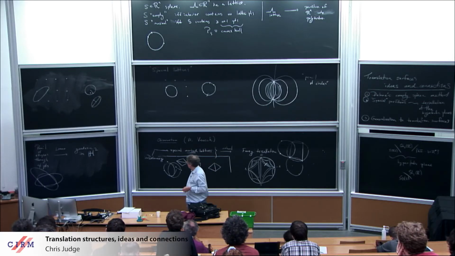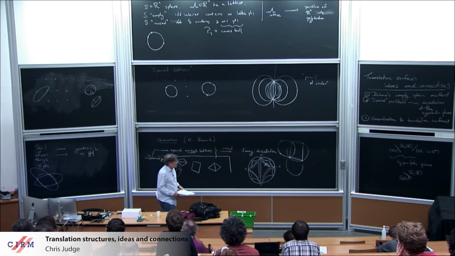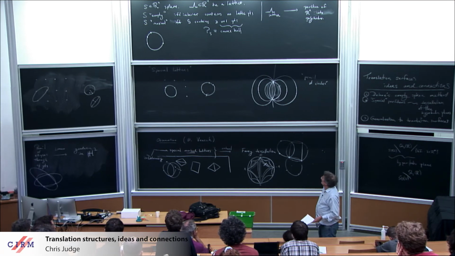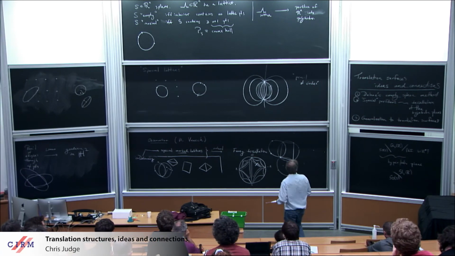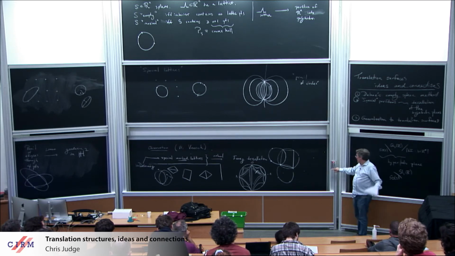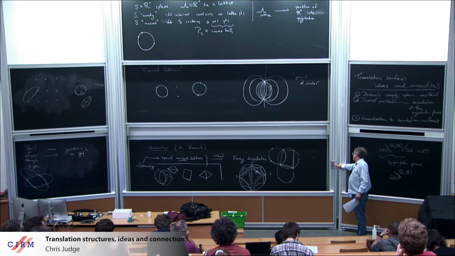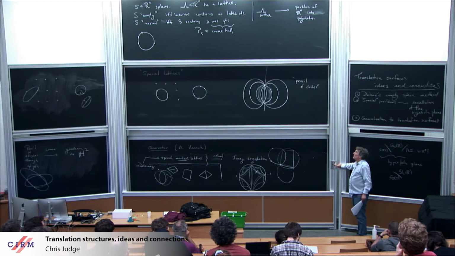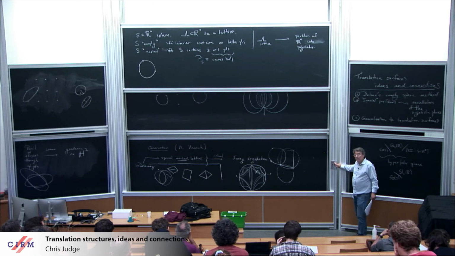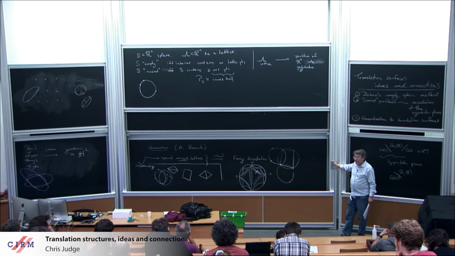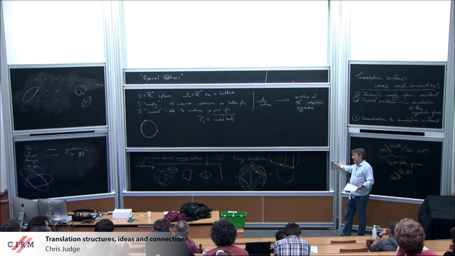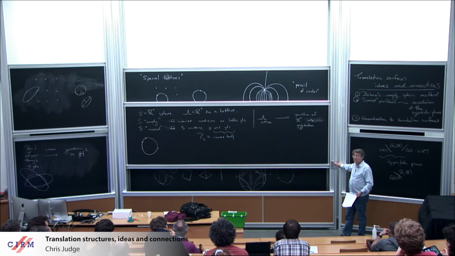So yeah, I haven't even told you what a translation structure is. So I need to say what a translation structure is. The question is, can this be generalized to other situations? And the answer is yes, in the case of translation structures. Flat tori, their natural generalization, for which there's an SL2R action, is the set of translation surfaces.